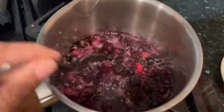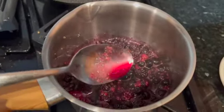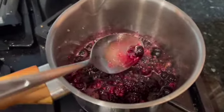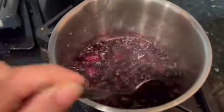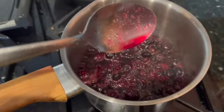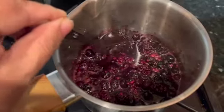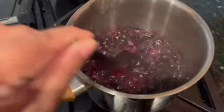All right, let's check on our sauce. You can see it's quite liquidy right now. We want all this liquid to cook down a little, so I'm going to cook it a little bit more. But again, we have not added any liquid except for the maple syrup. There is no water or anything added. These are all the juices that came out from the berries. And as I'm stirring, I'm also breaking down some of the berries.